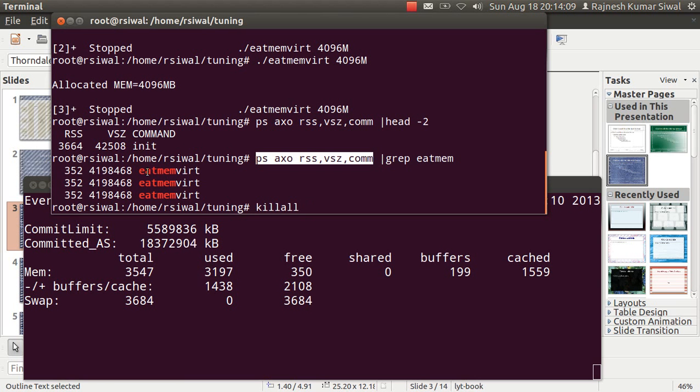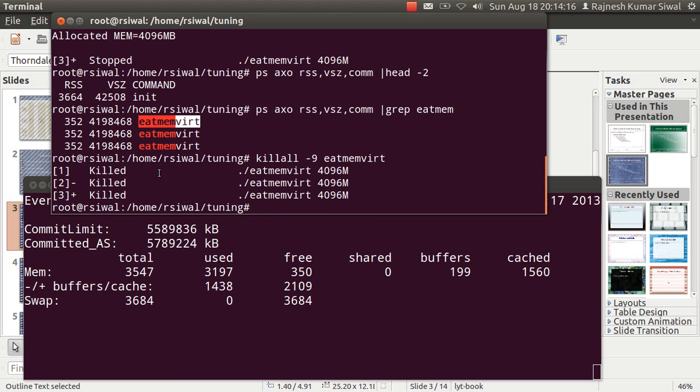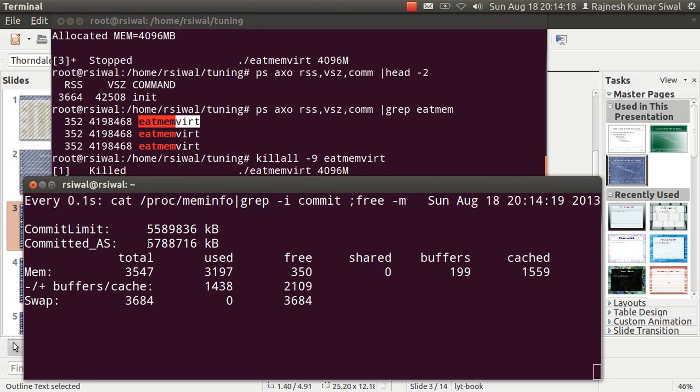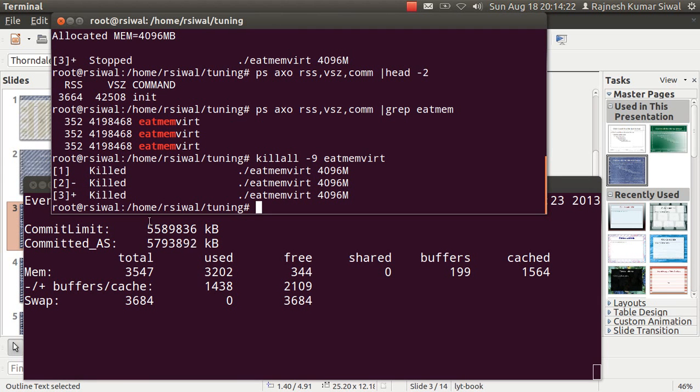Before that, I would like to kill these processes. As soon as I killed them, it reduced from 18 to nearly 5.7. So right now the virtual memory allocation is around 5.7 gigabytes.